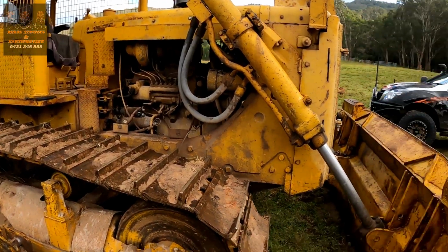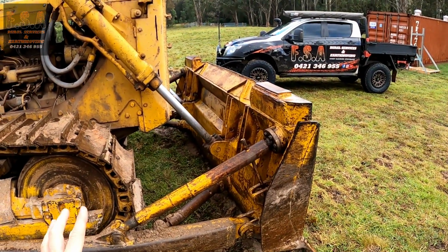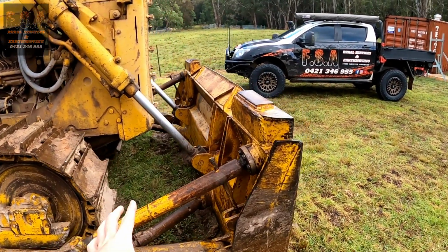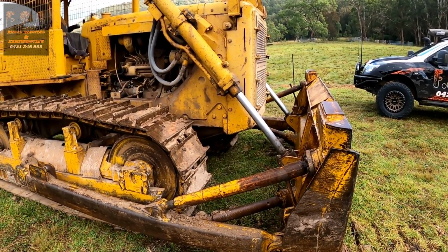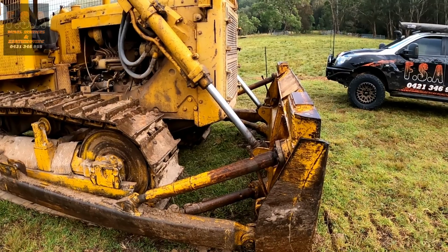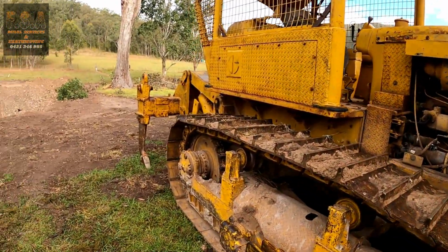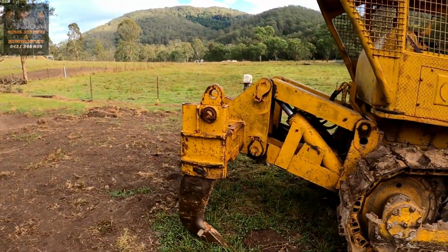She's got not a Cat blade, this is a Komatsu blade on it, so she's a bit of a Frankenstein. It's manual adjust, and I copped a little bit of slack about that from a couple of local guys, but at the end of the day, if you can drive manual tilt, auto is going to be easy. She's got massive D8, yes, D8 rippers on the back of her.